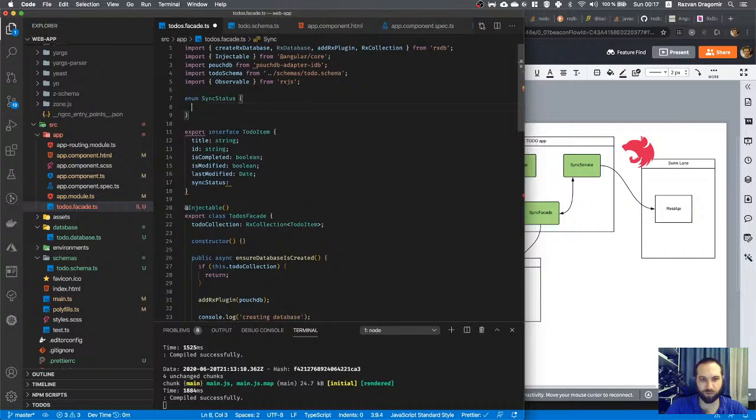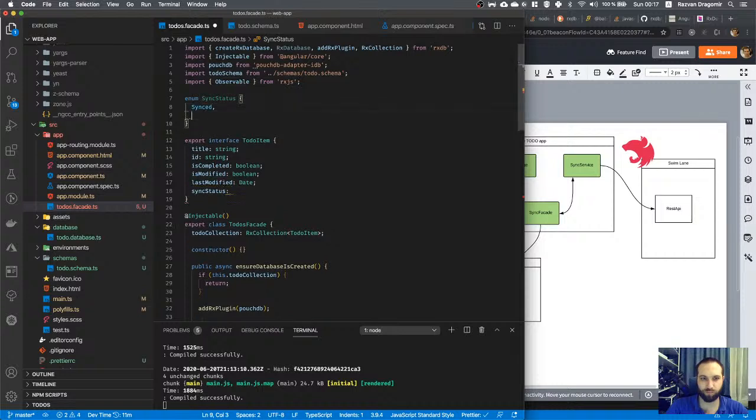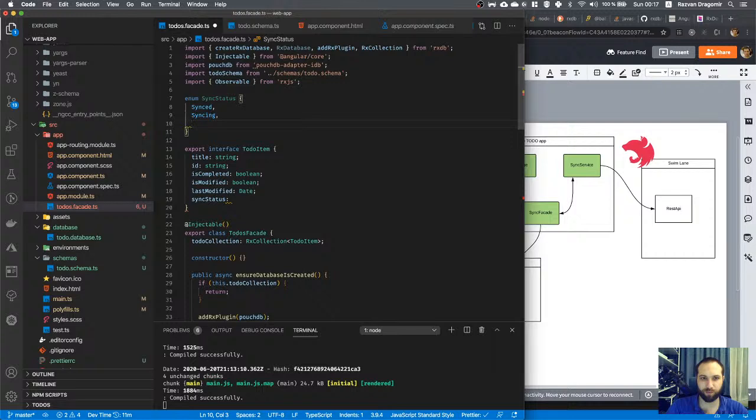Sync status have synced, yes or not, syncing, needs sync.